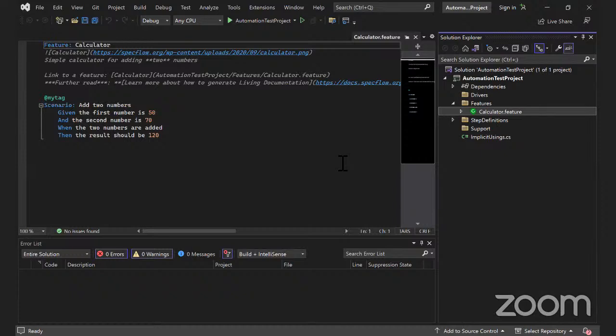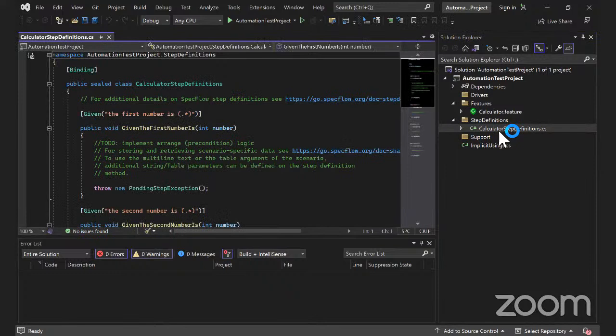Okay. Now, if you would go back to the step definition folder, click on it. Yes. So now, the step definition file is a .cs file. .cs means C#. Okay, so don't let anybody bamboozle you. That is the extension of the step definition file. It's a C# file.